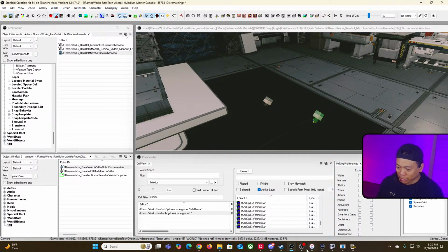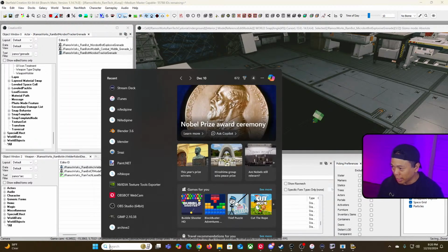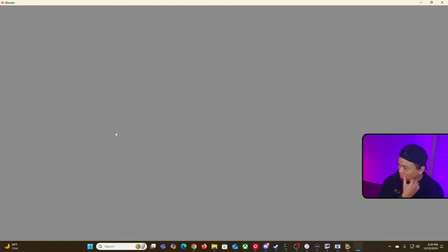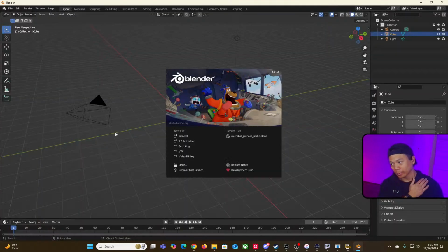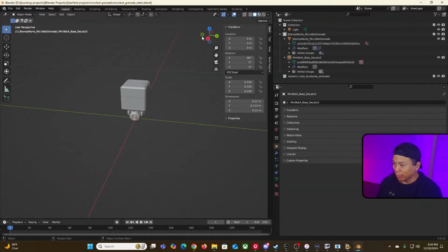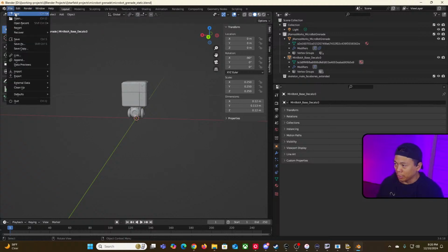And I think the other part that I was going to show when it got there was, all right, let me just show you how I was doing coloring in Blender. So I would have loaded up that same Microbot grenade, and actually, no, it's in a new spot now, so it's brand new.